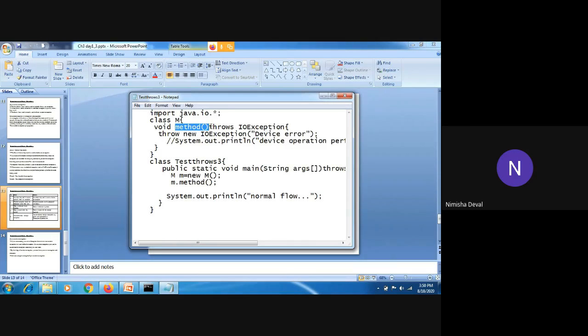With throws, you can handle multiple exceptions: you can put a comma and write another exception. But with throw you are creating an instance of that exception, so a single exception is handled. So this is the difference.